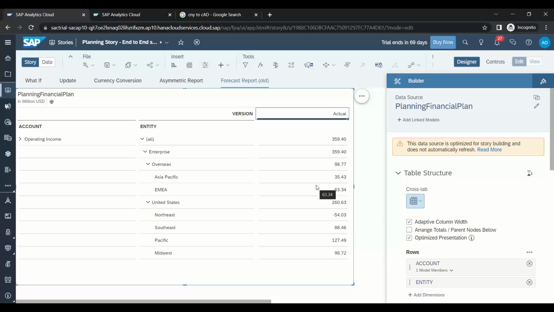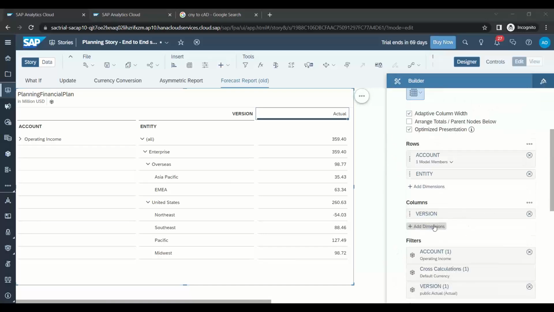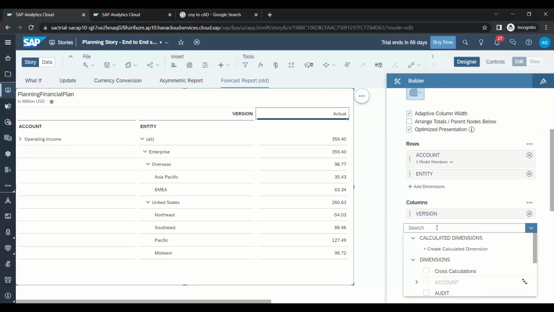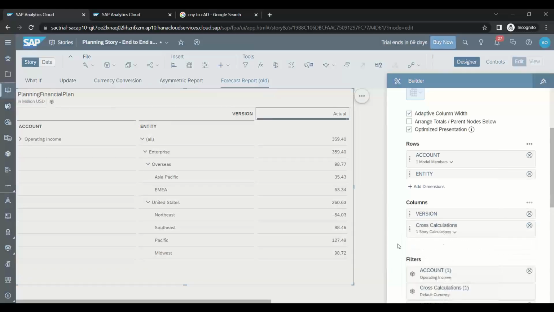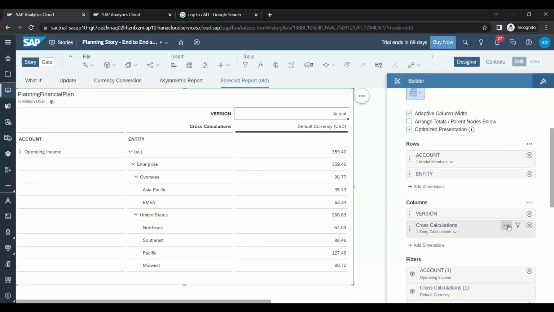That is what I want to do. Let us go ahead and see this in action. How can we achieve this? So to achieve this, we will go back and add a cross calculation, and we go inside. First, we have to select. So there's a bug in SAC, guys. Every time you have to select the table to add cross calculation.